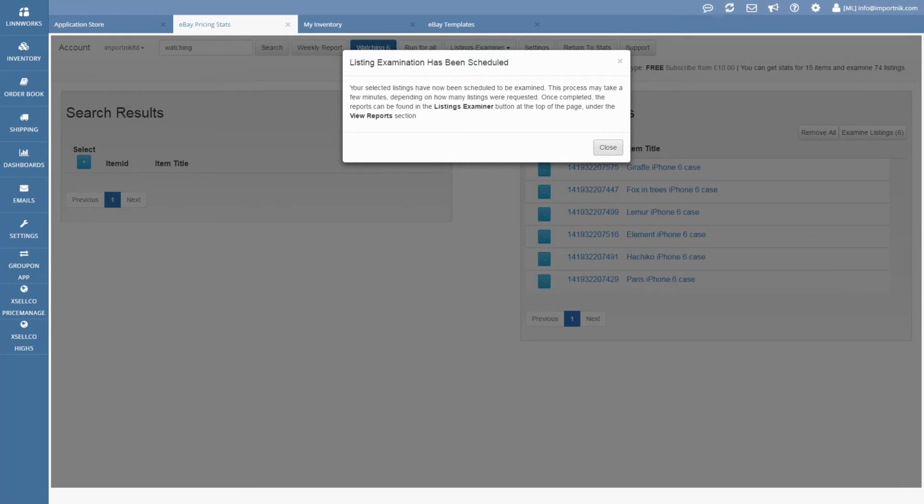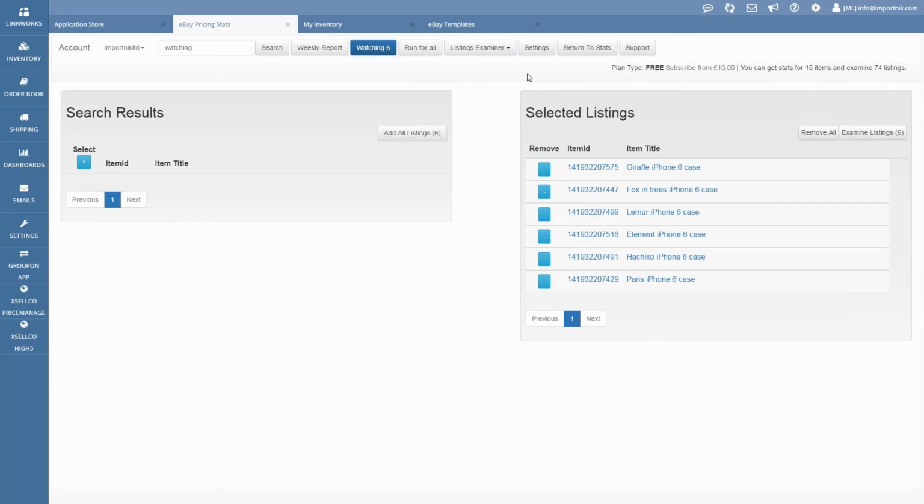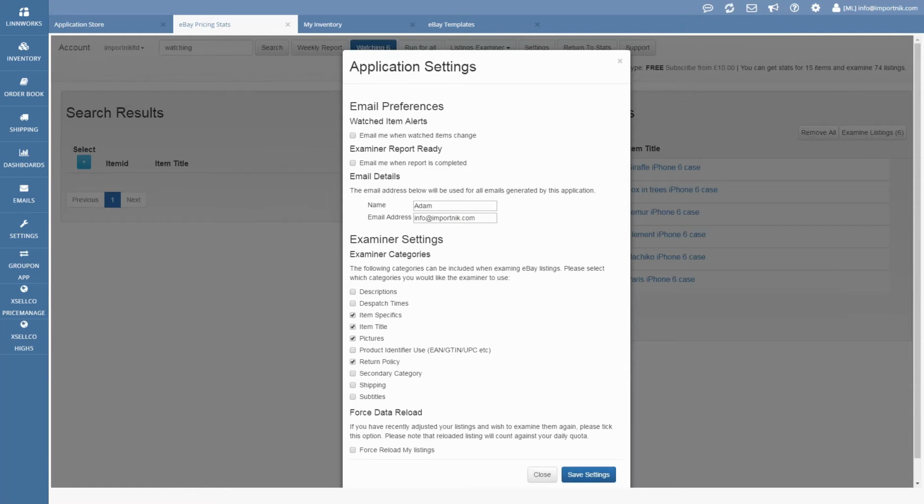So what this does is it's scheduled in the background, and it will run in the background, and if you configure the option, it will send you an email when the report is done. Okay, how do I do that? To get the email, in settings, okay, and then email when report is completed. Right, okay, so it will email my email address there to say when my report's been done. Yes. Okay, and then once that report's done, where can I find it inside the app?